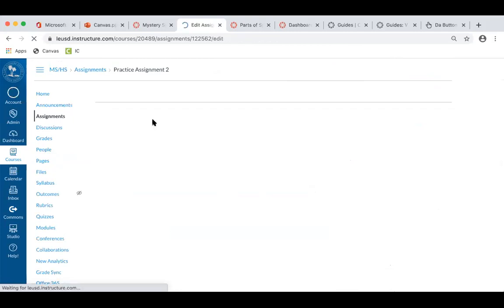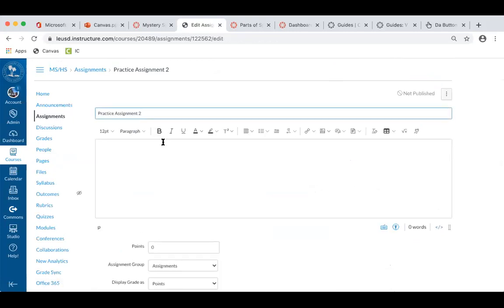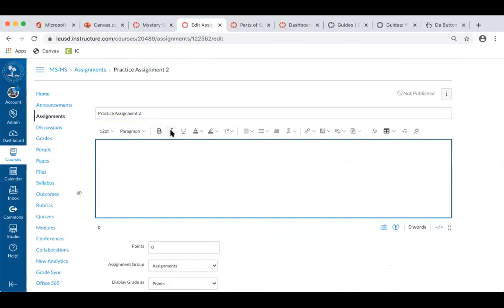You would click edit, and then you get almost like your Word document functionality: your font size, whether you want it to be a heading or a little smaller, you can change what it looks like. Bold, italicized, underlined, changing the font color, highlighting, having subscript and superscript.